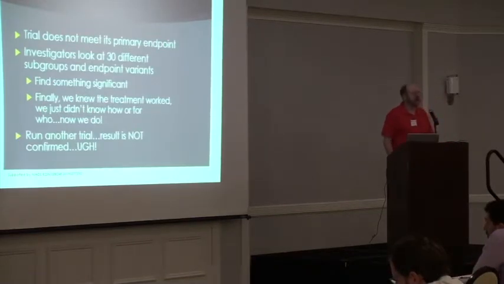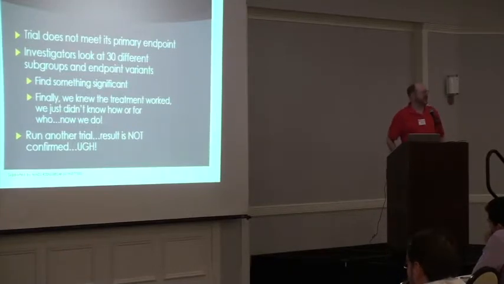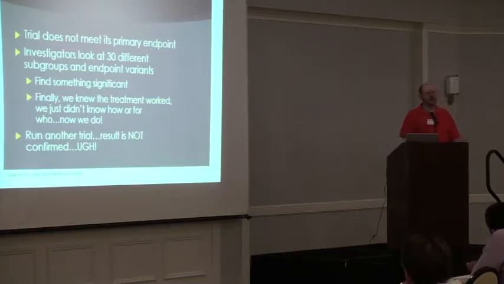The prototypical example of a multiplicity is subgroup analyses. This basically happens all the time. People run a fairly large trial. The trial does not meet its primary endpoint, so technically this trial failed, depending on your viewpoint of failure. Remember, usually failed means doesn't answer the question, but it didn't meet its primary endpoint. Usually at this point, the investigator goes, well, I know this thing has to work. It's impossible that I actually did not get a positive result. So I'm going to go through and figure out, surely it's just a matter of I didn't test it in the right people, or I didn't test it at the right time, or I didn't test it in the right dose, or something else.